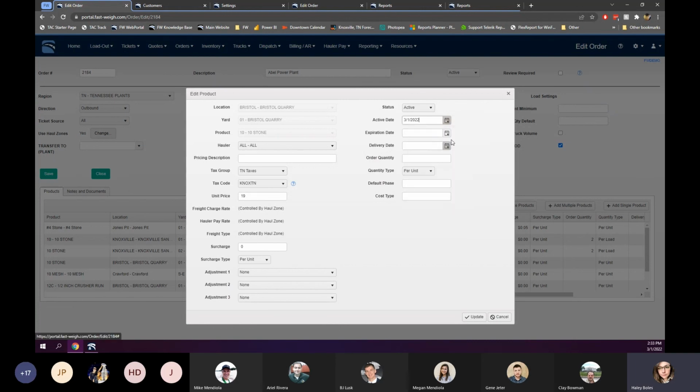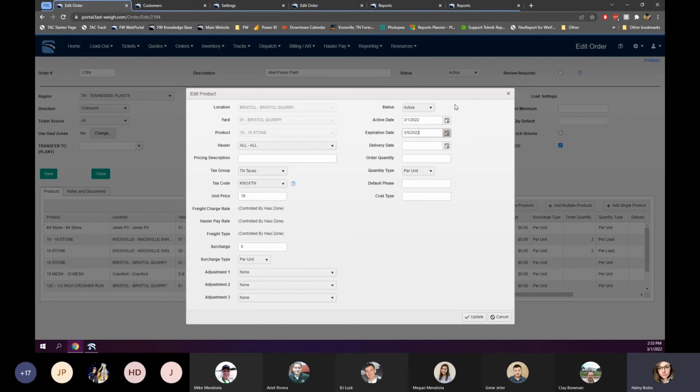You could set your product to expire over the weekend, and then add a second version of the exact same product that would become available on the same day that the discounted version expires. That allows for a seamless transition between the two different versions of the pricing for the operator.